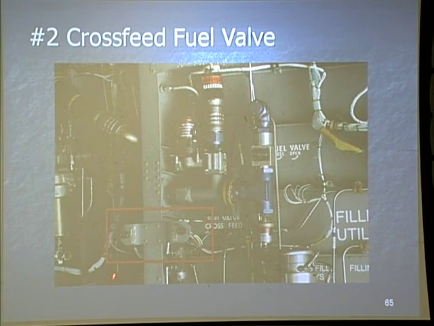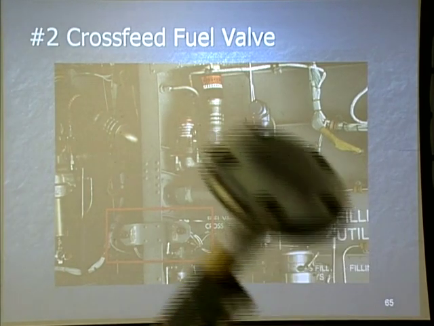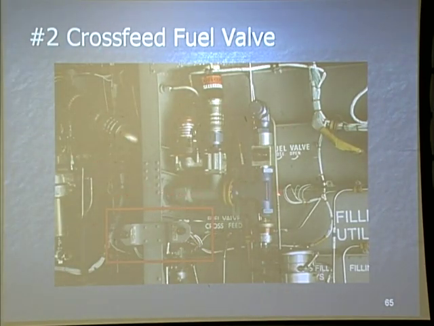Fuel normally is going to come up this line through this gate valve, which is electrically operated via what? What's that gate valve electrically operated via? Fire pull handle. And then it goes up to the engine. But if we use the crossover line, that fuel's going to come down here, come through this manifold, and go up to the engine. As long as this manifold is pressurized, then that light is going to be out.